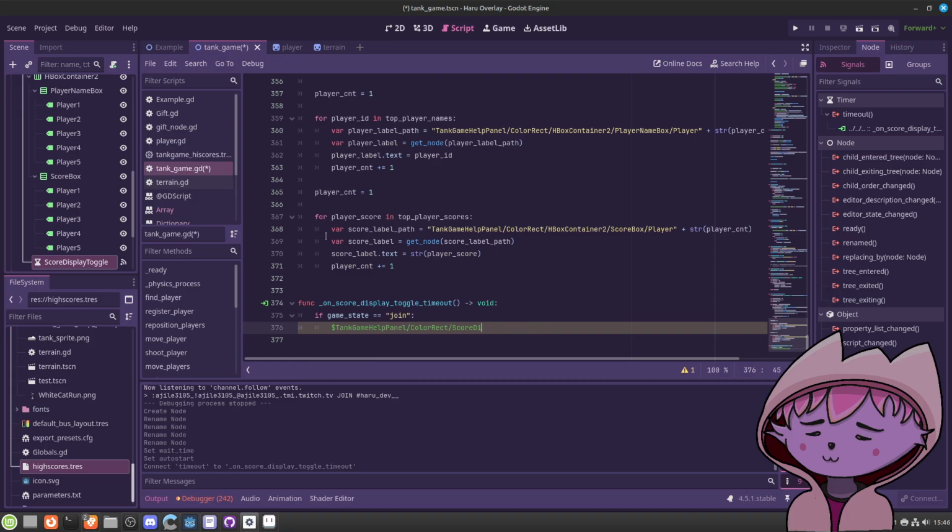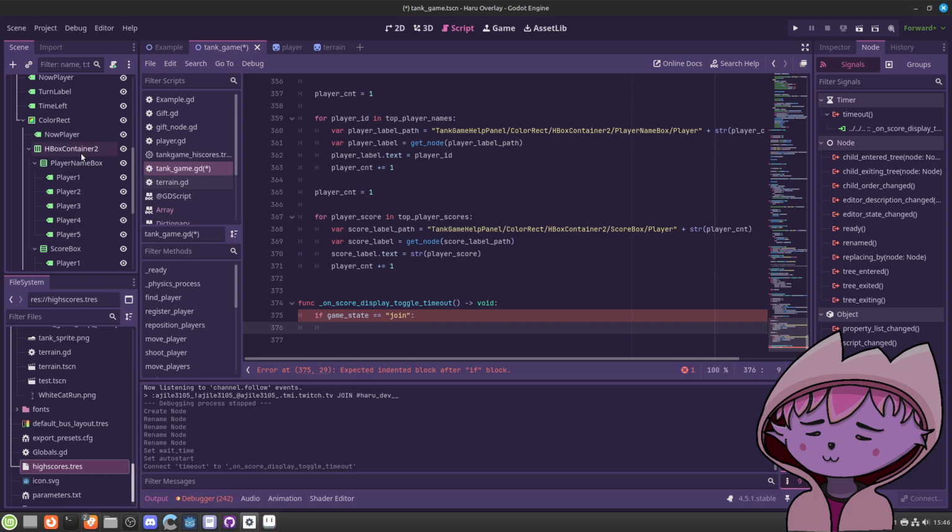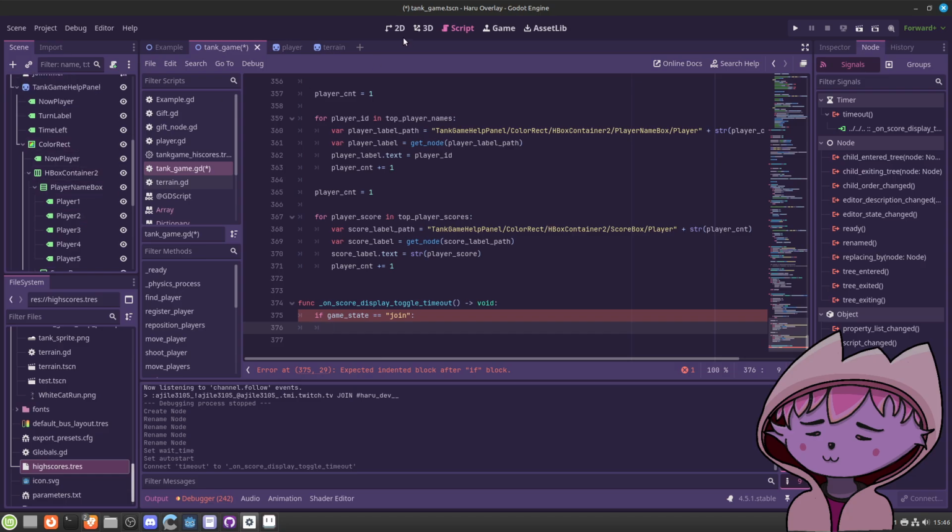No, not that. Wait, I can just drag and drop it. It's this color rect here, right here.